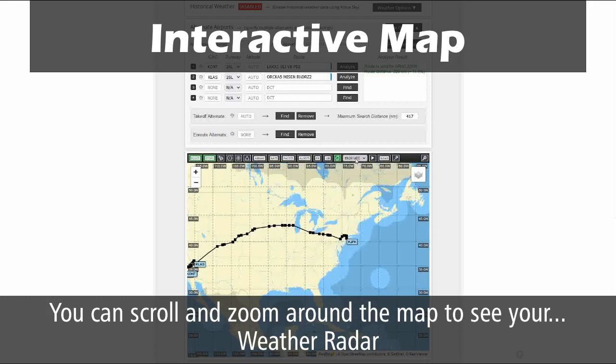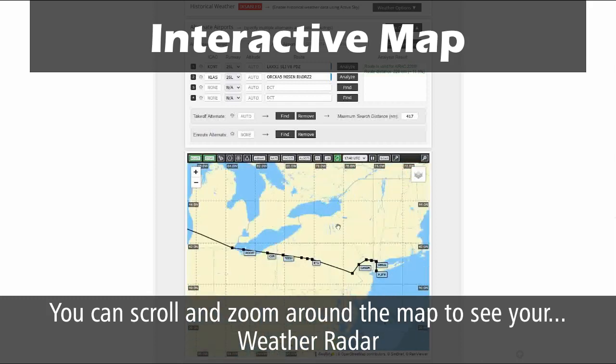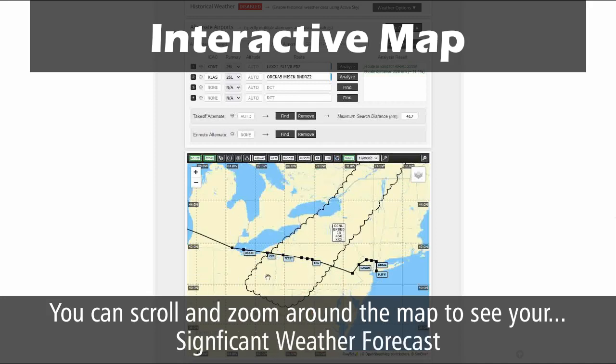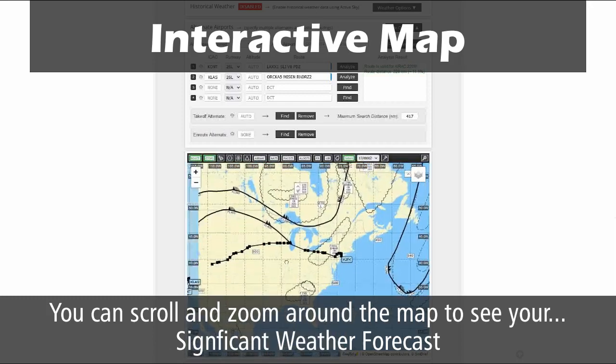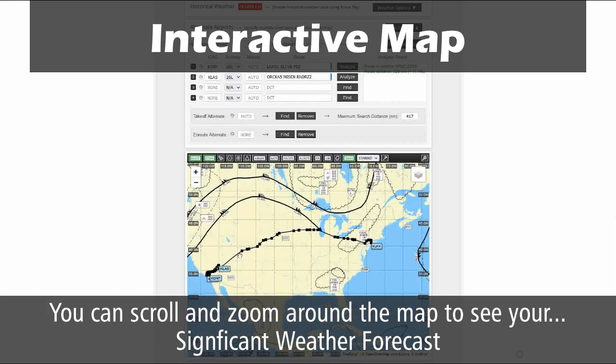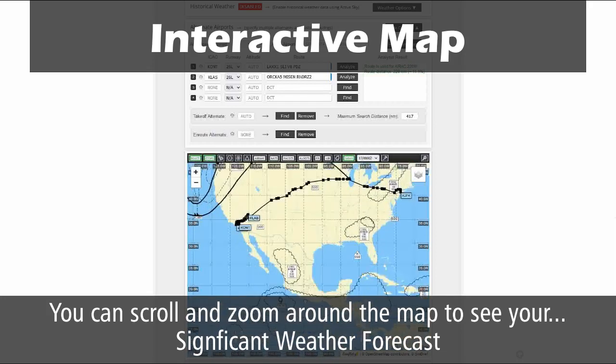You can pick any number of recent weather snapshots, or you can just simply scroll through and see the animation. Once it's loaded all of them, you should see it scroll through nice and smoothly here. So definitely don't want to be flying this area today. You can also display the significant weather forecast. So this will show you where there's significant weather along your route, including the location of the jet streams, and usually thunderstorms, hurricanes, major snowstorms, etc.